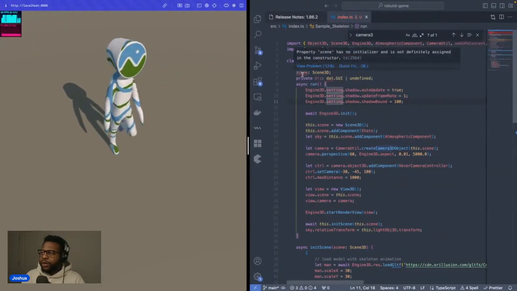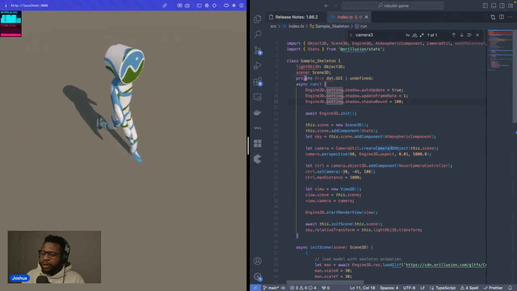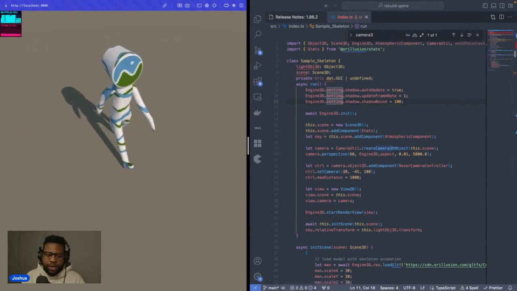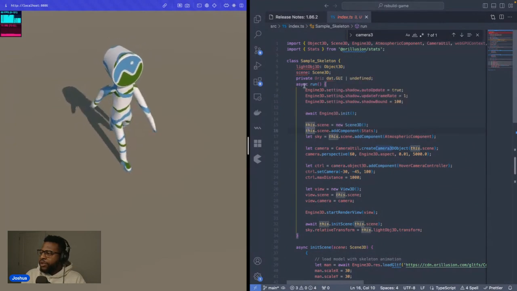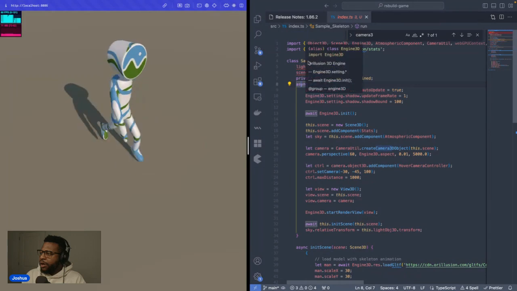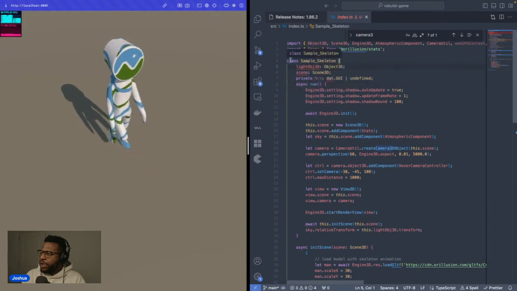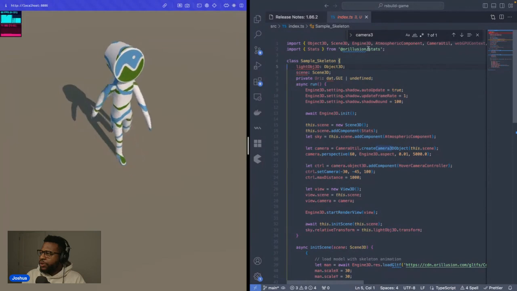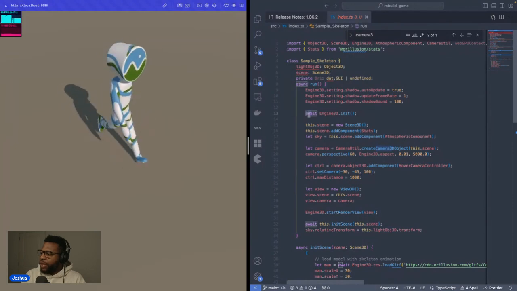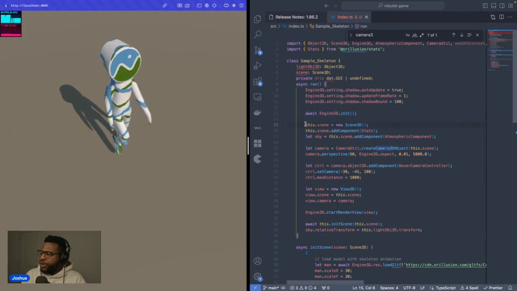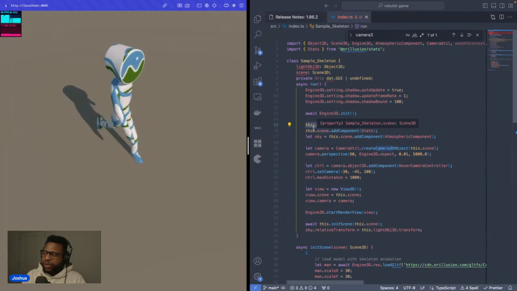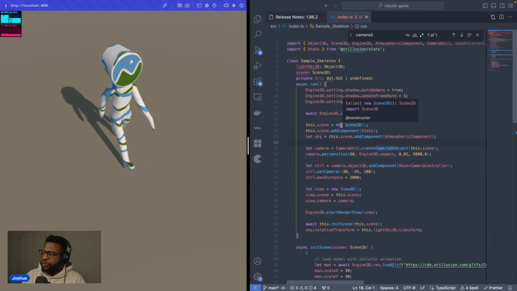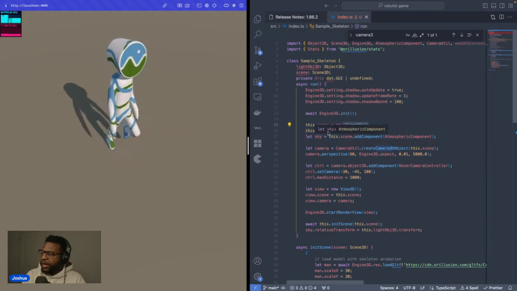So if we go here to our code, and you should be able to see my screen now. Yeah. Here is us setting our stage in our 3D world. We'll just start with our class for our sample skeleton. We're also using Orillusion, and we create our 3D engine, and then we just create our scene with the world, and we add different components to it, similar to what I showed you with what the entity is doing. So now our entity is our 3D scene, and we're adding more components.